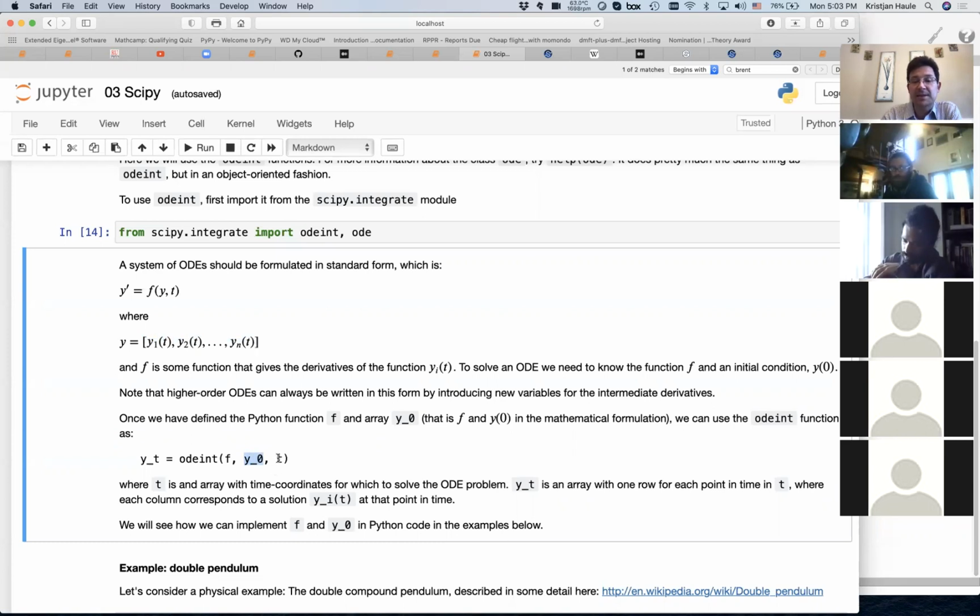And then t is the independent variable, which needs to be an array of numbers, which is just like a mesh for the time variable. Now this mesh needs to be fine enough so that the solution is smooth.